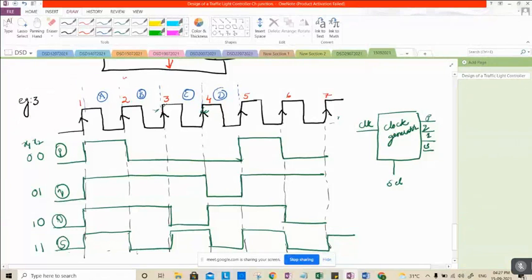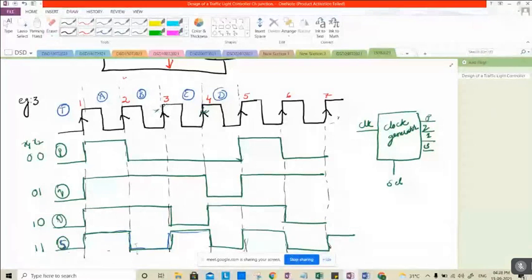See the last signal, S. During the first clock pulse this is 1, during the second positive edge this is 0, then again it is getting repeated, 0 1 0 1 0 1 0. So what is the time period of this S signal? If this is my clock with frequency f clock, the time period of this signal is t. Now please tell me, what is the time period of the signal S? F clock by 2.